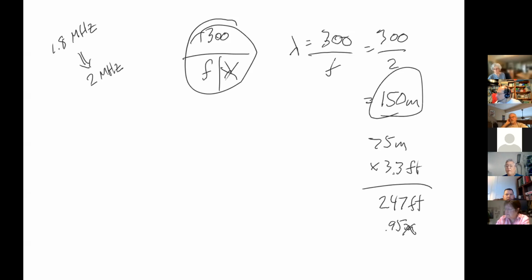Okay, so I'm buying acreage. Well, if you're doing 160, yeah. That's why 160 is a very challenging band to work on. That's exactly right. Do people do that with horizontal antennas? They do. You can also put up a vertical at 1.8 megahertz. Okay, so let's go 1.8. What's 300 divided by 1.8?